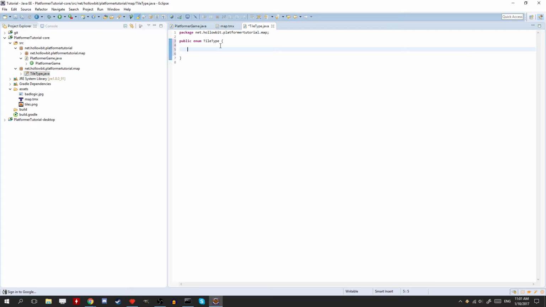Okay, so we'll have the different ones. So we'll have grass. We'll give it the ID here. So grass is 1. And then we'll have a condition of if it's collidable or not. So true.